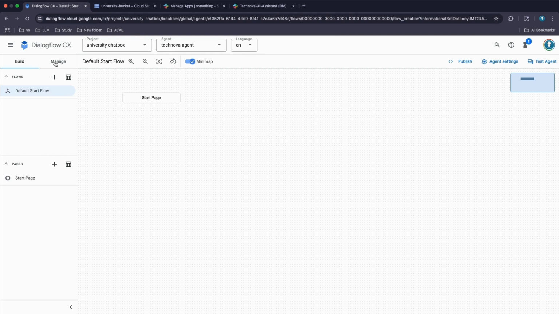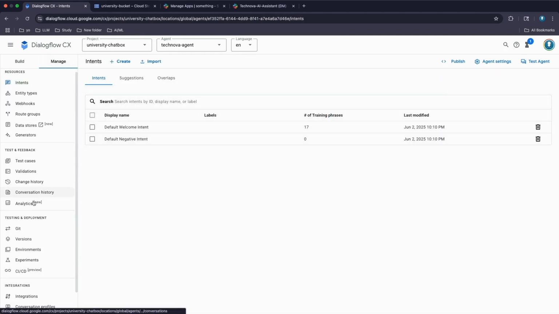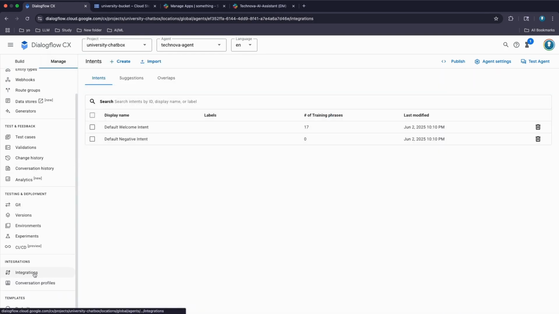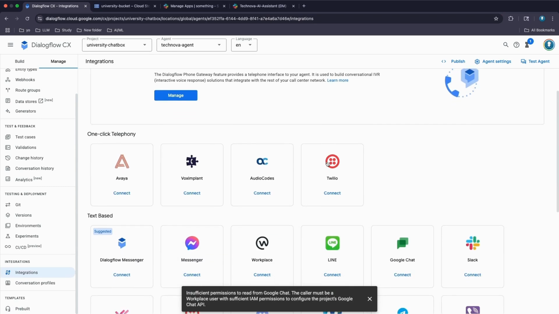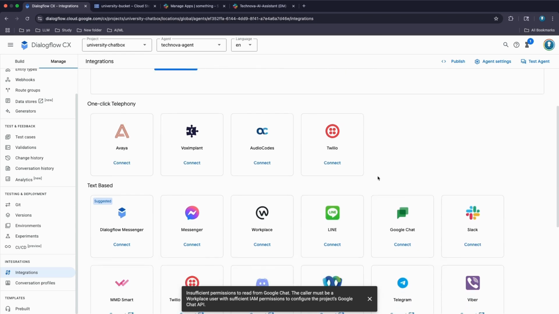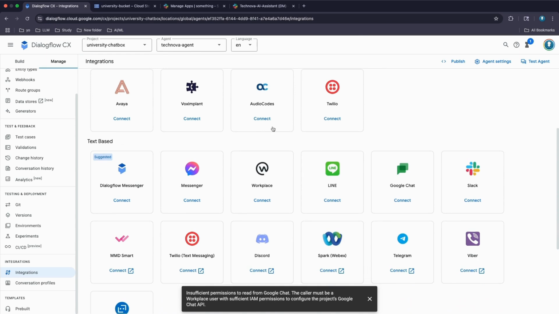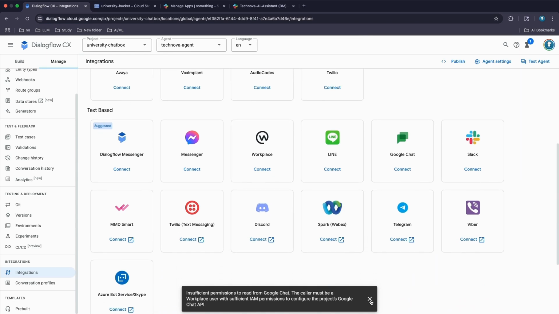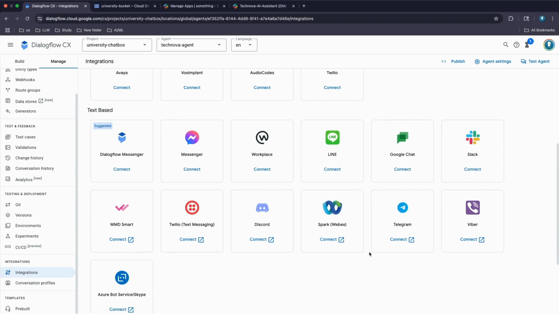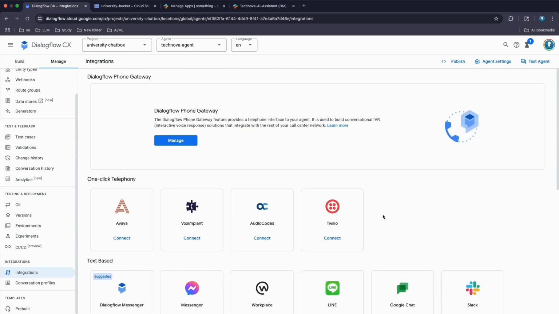and there is something called manage, and then there is something called integrations. So this particular GCP offering actually has a lot of plug and plays here. So if you see, you have a variety of tools by which you can actually integrate. But in this case, I would like to integrate with a Dialogflow phone gateway.